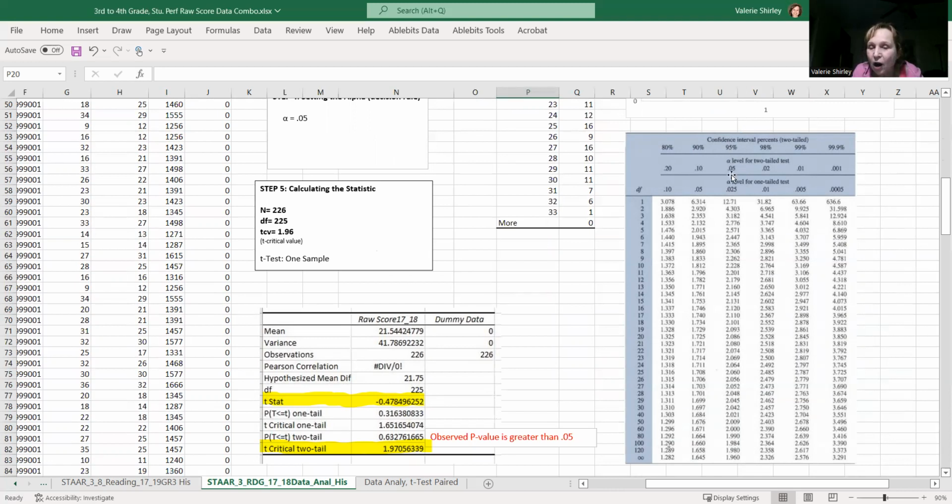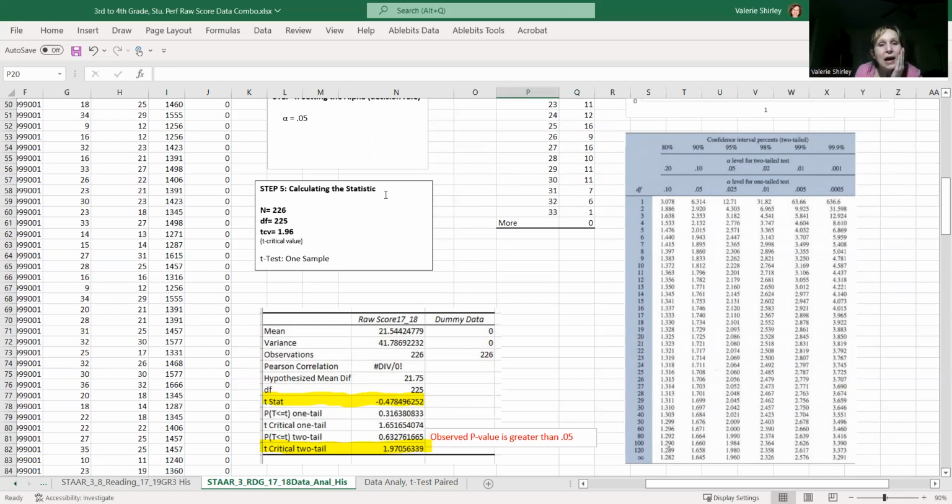And here we are. In education, we are willing to, this is another thing that I wanted to say correctly, we had to say, how willing are we to risk making a type 1 error? We had to determine how willing we were. And again, in education, we're willing to have an error 0.05 or 0.05% of the time. Okay, so with that in mind, we're going to scroll down and begin to calculate our statistics.